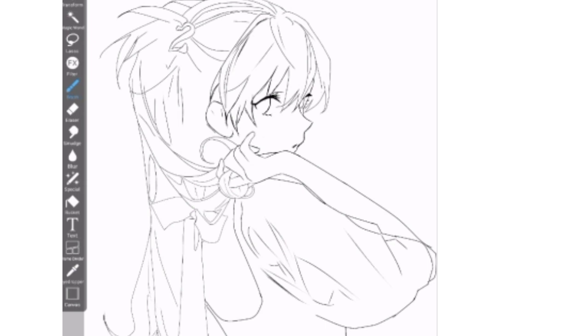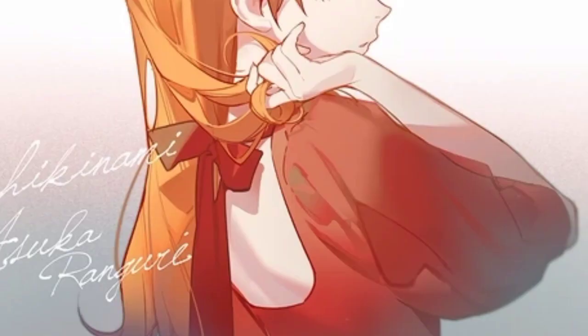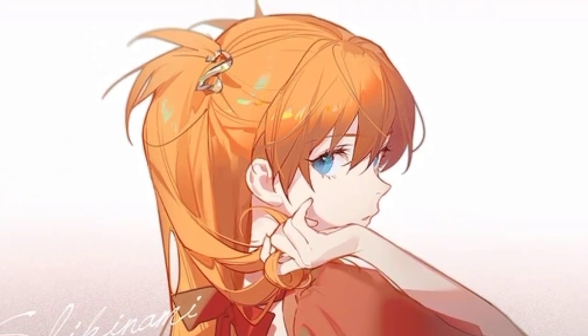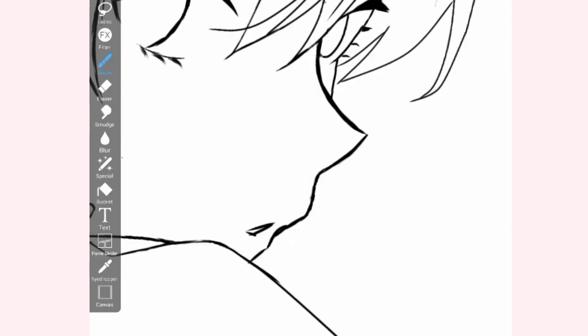First of all, line art. I already traced her art for this, but I will add thickness to the lines. So how does she add thickness? Her line art is a really important part of her art style, I can say. So how can you do line art like her? Let me explain.